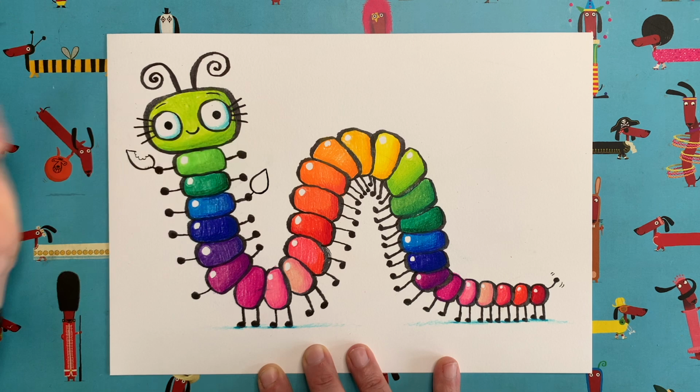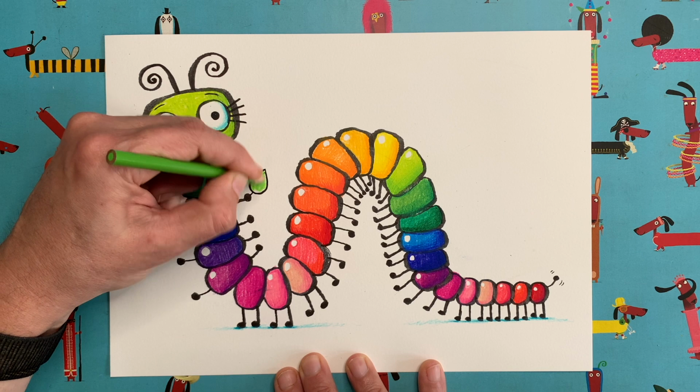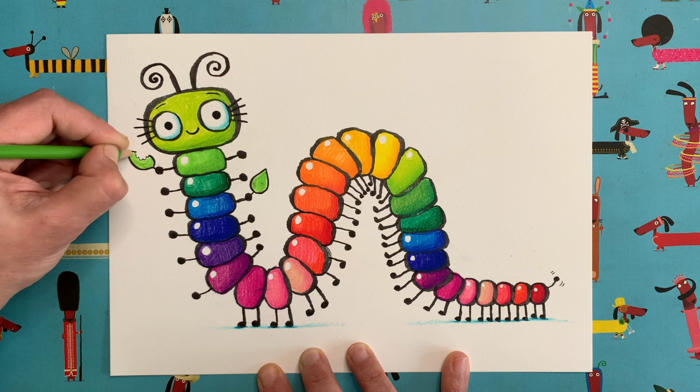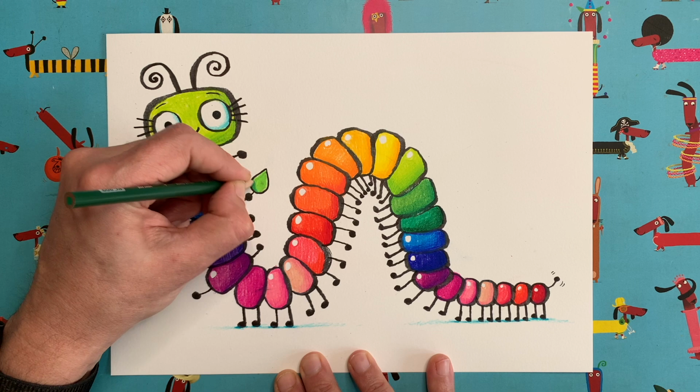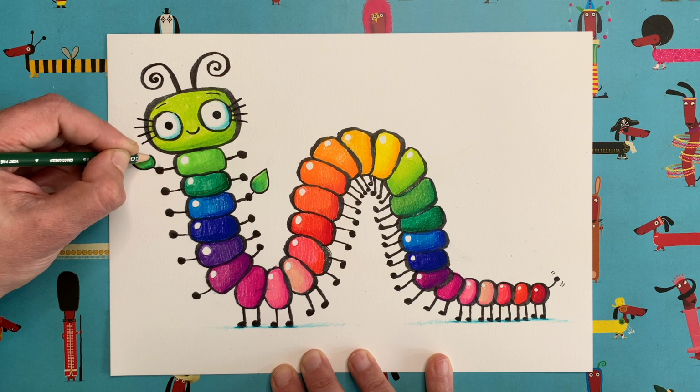Then we can color them in. Nice bright green, I think. Add a bit of bright green to our leaf here. Oh, it's picked up a bit of the ink. That's all right, that's no problem. It's still a bit wet, I guess, because I've only just drawn it. There we go. A bit of green there. I'm gonna get a slightly darker green, see if I can cover over some of those ink smudges. So whenever there's a little mistake, like those ink smudges, you just keep drawing. Hopefully we'll be able to cover them up with a slightly darker green. Still see them a bit, but I don't think that matters.